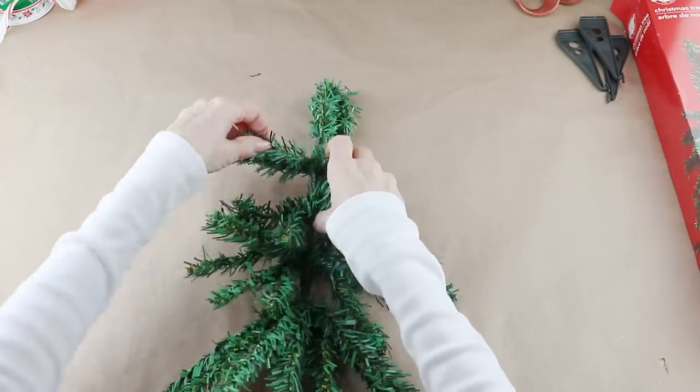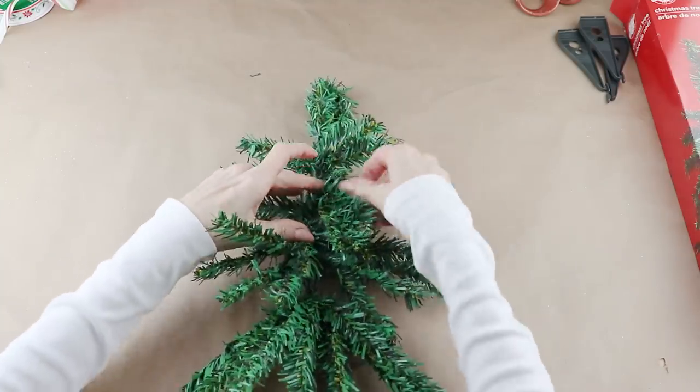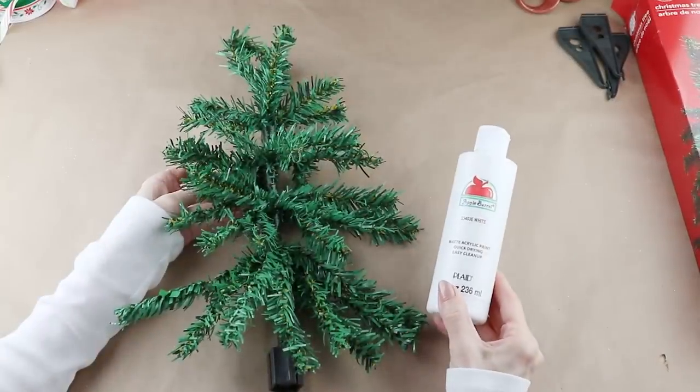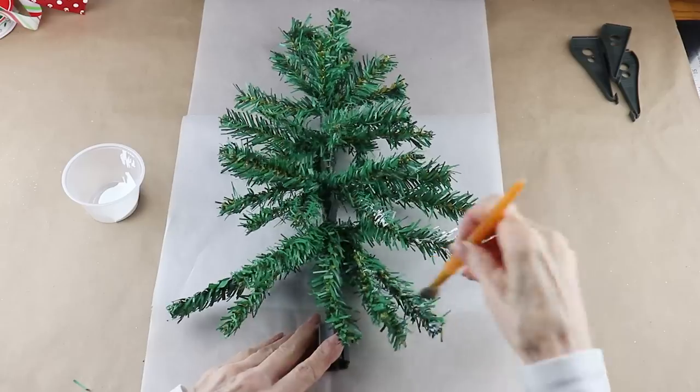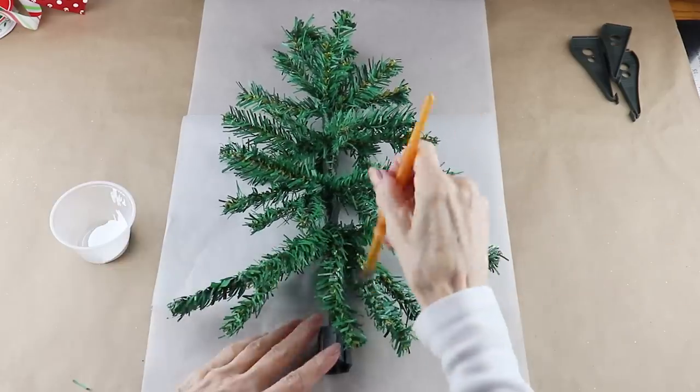I'm going to give them each a bit of a snowy accent, so I'm using some of my white acrylic paint. I place some on the end of my paintbrush and begin to add it on randomly here and there.